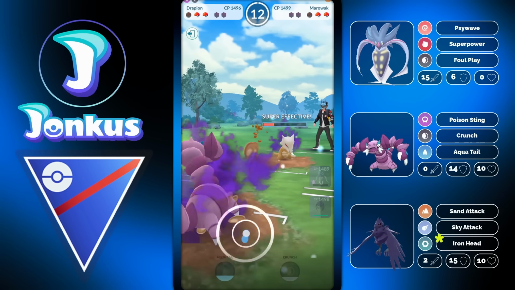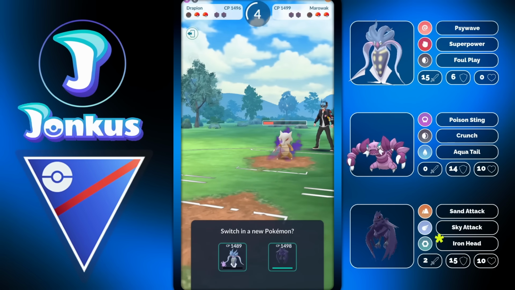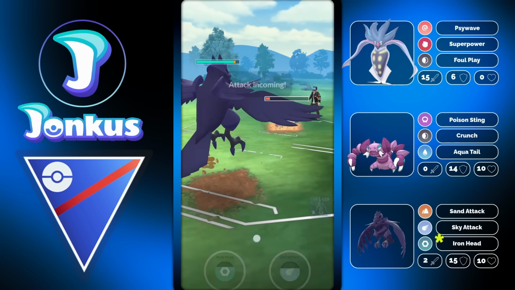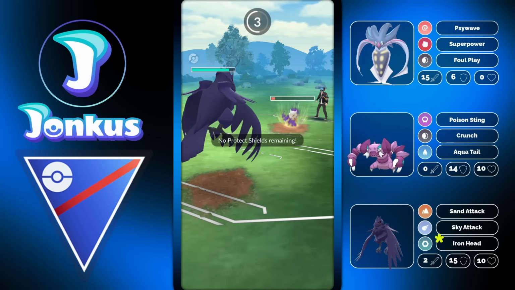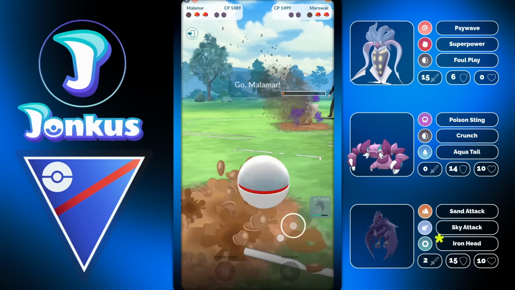I can still get the Orchidea off, which is amazing by the way, because this is going to put them now into range where our Corviknight is going to be able to fully farm them down and leave with a charge move. But I think we might be able to even catch a move. That would be kind of cool. Can we try to catch a move here? I know we don't really have to, but it would be funny.